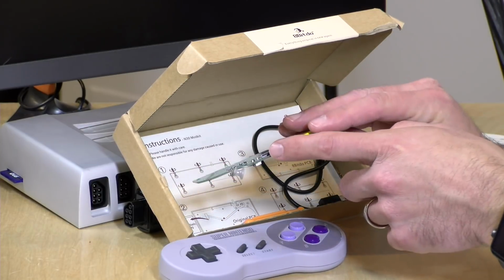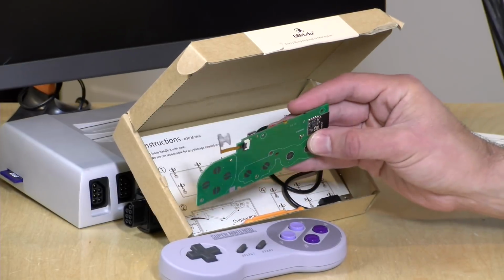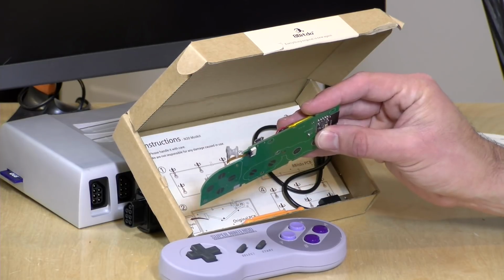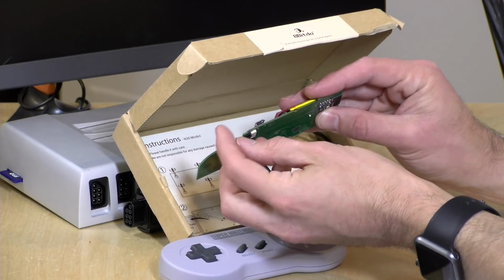There is a USB port here at the top. It will be covered up by the case of the controller, but I assume at some point, if they ever have a firmware update, that's how you would implement the update. However, you'll have to take your controller apart to get there, but in my testing it seems to be working pretty well right out of the box, and there were no firmware updates needed when I got it.